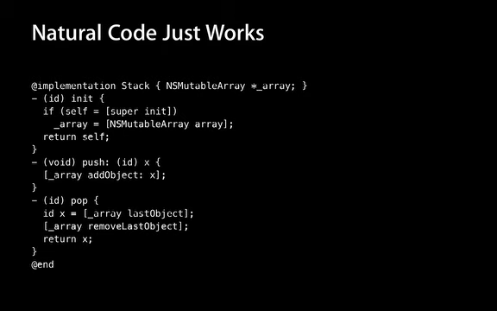We like NSMutableArray because it's nice and short, and we only have one set of square brackets, and ARC does the right thing. We don't need to worry about side effects, which, to be the truth of it, most of us forget about a lot of the time, and our pop method just works. And most of all, we didn't even need to write a dealloc method. You know, we're all in a rush to get things working. Sometimes we can forget to clean things up at the end, and ARC will just automate that for you.